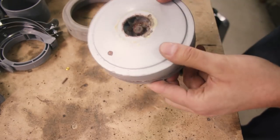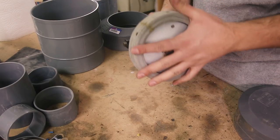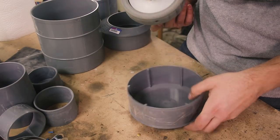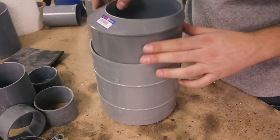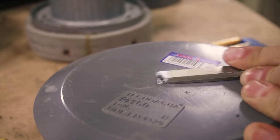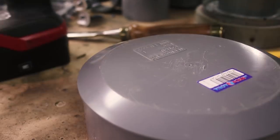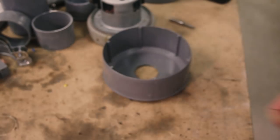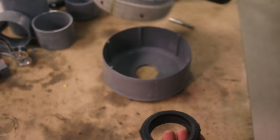So, I'll need some kind of housing for this. So I'm gonna need to make a housing with a decent intake and outtake. And the plan is to use these PVC fittings, and it will go like this, and then this reduction will just connect it to the rest of the line. Now with this seal from an old sink, it should do just fine.